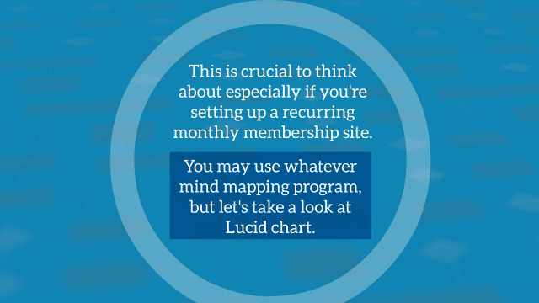But before you do that, make sure that you do everything that you can to plan things out. Now I'm going to switch over to Lucidchart, which is a flowchart system, and we are going to map out a basic monthly membership site. And of course, you can add on to that later on if you so choose.